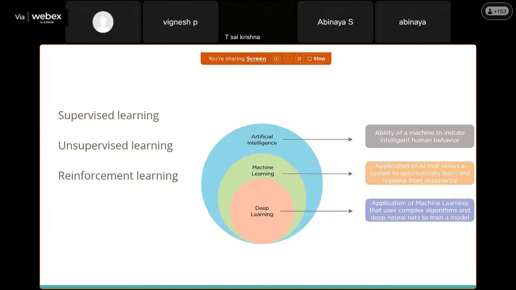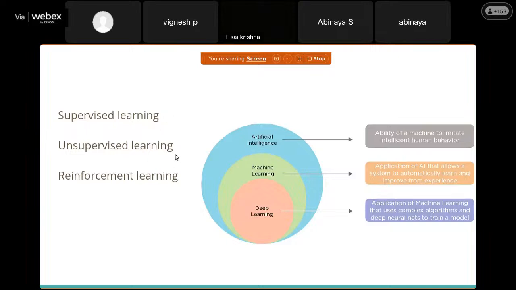I think all of us know this because you all must have done various courses on machine learning, Andrew Ng and all. So this is just a brief overview. What is supervised learning? You have data, you know the input data, you know the output data. So you have labeled data in it.